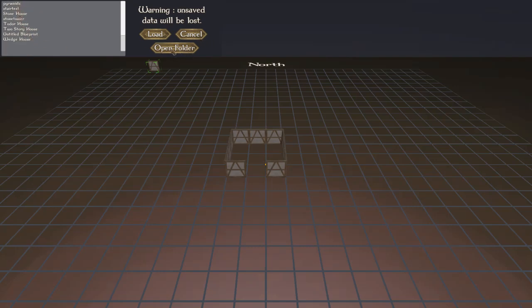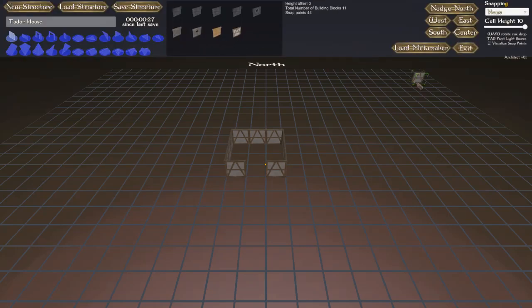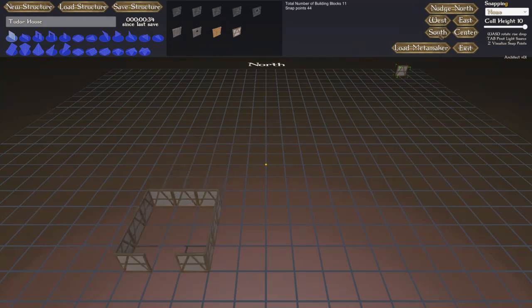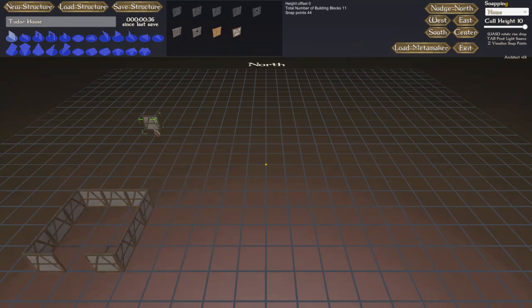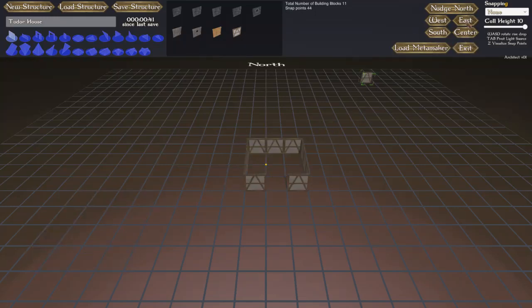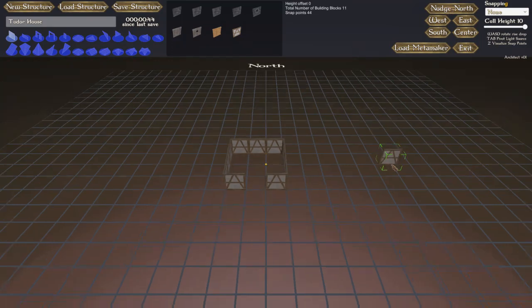The open folder button here, by the way, will open the folder where all of your structures are saved on your local computer, so you can use that to delete things or rename them or whatever. I guess that's about it. Everything else you should probably be able to figure out by just messing with things. We have nudging controls over here, so if you're working on your building and you accidentally strayed too close to the edge and you need more space, you can center automatically, or you can nudge by specific amounts.